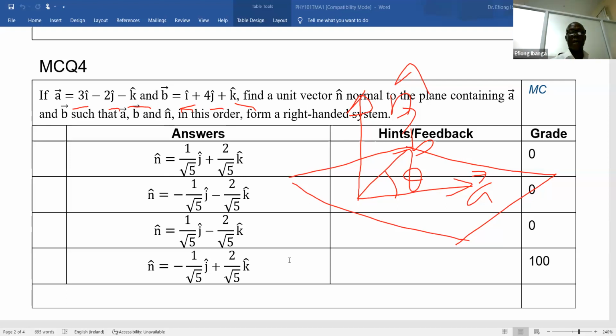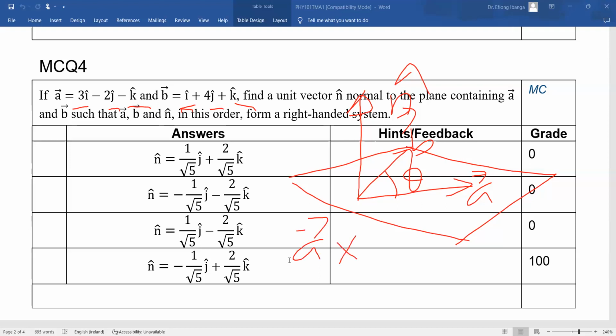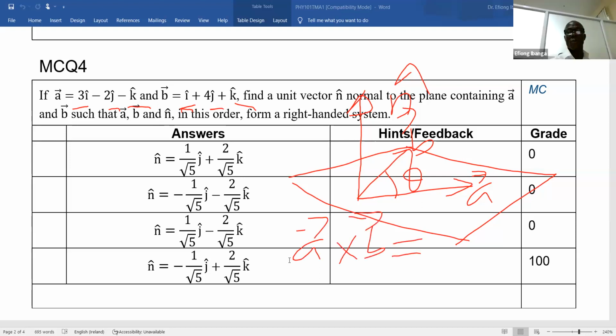All right. And I know that my A cross B is supposed to be a certain vector C, and that this vector C is supposed to be perpendicular to the plane containing A and B, setting up what we have just said, the right-handed system. Do you understand it now? So it should be possible for you to find A cross B if you know what we mean by vector product. So you can find the vector product first. Once you have gotten the vector product, the next thing is for you to find the unit vector in the direction of the resultant vector A cross B. That is the answer to that question.